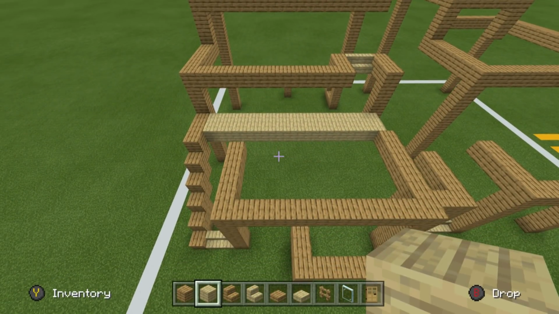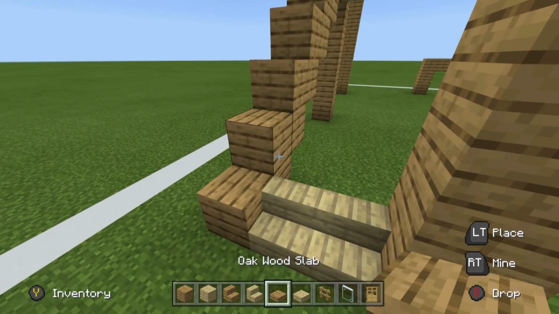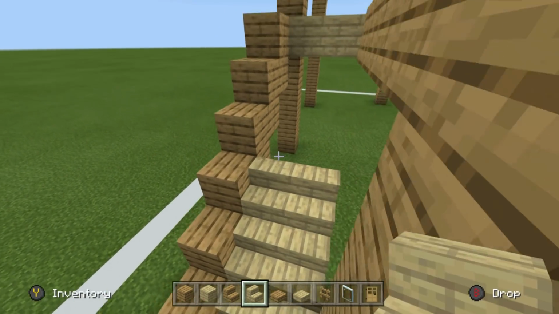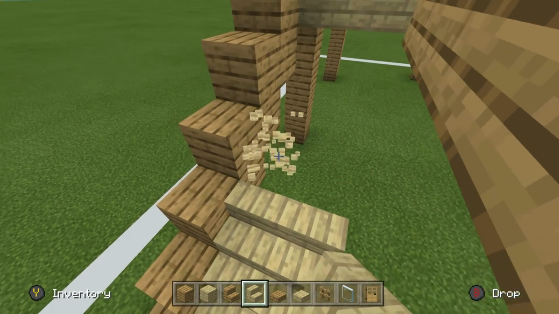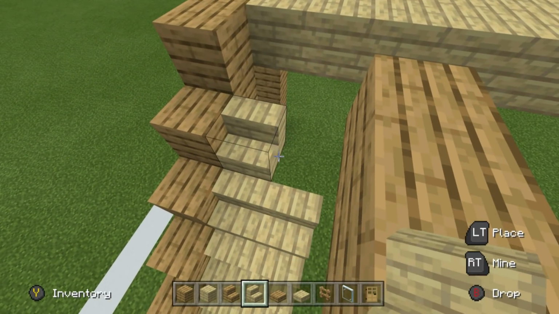So if you can imagine, we want to join those right pair of stairs to the stairs that we have here. So we have the oak wood planks on the left of us, and we just have to fill in between these using some birchwood stairs. Just like this.